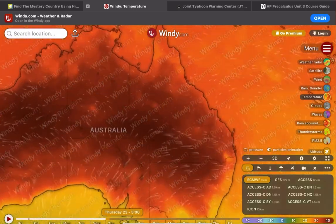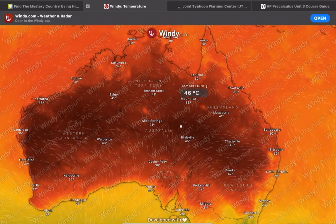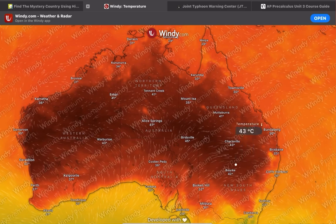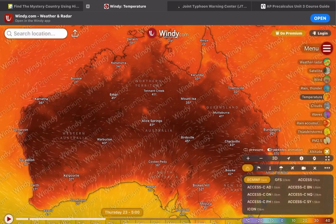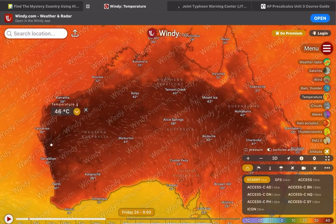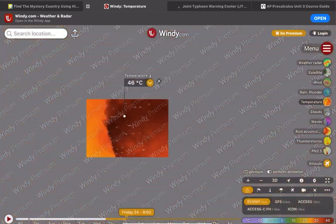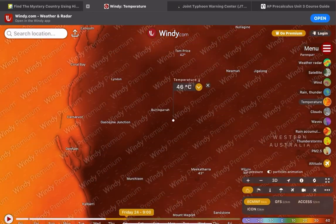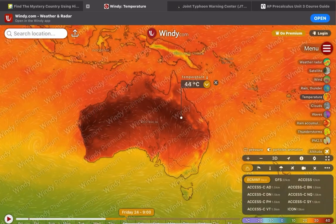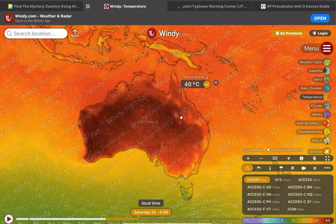So be aware. Now the 23rd is showing some 46 degrees still, all the way to 47 in Western Queensland, 45 in spots of Western Australia to 46, Northern New South Wales to 43. So stay safe in those areas. The 24th still shows Western Australia to 46 degrees in some spots, and if you check this valley it's closer to 47 degrees, 46, many towns there at 45, 43, 44 degrees. So please stay safe from this heat because it can cause heat related illness and it's dangerous.